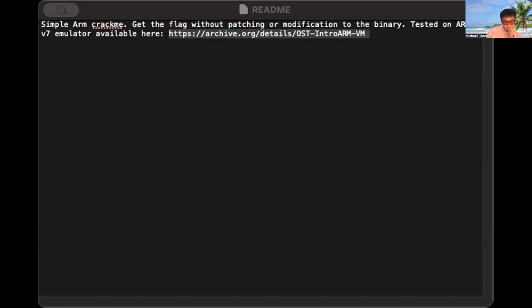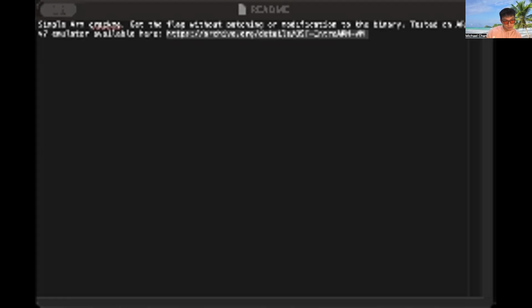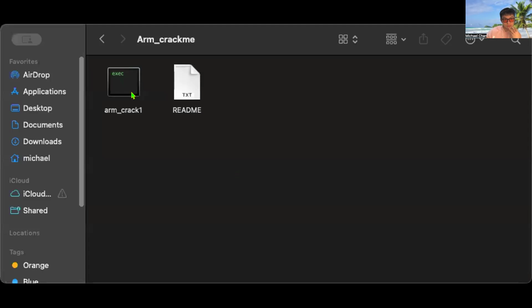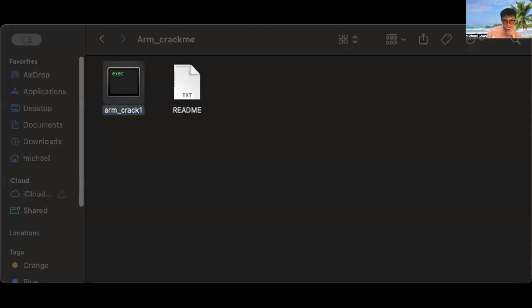Okay, so it's tested on this Ubuntu Linux virtual machine. Cool. Okay, whatever. But it still should work on my computer, right? That's the whole thing. So if I try and execute this, what happens?